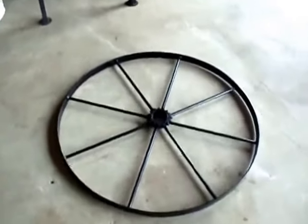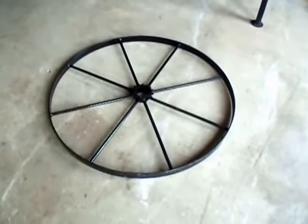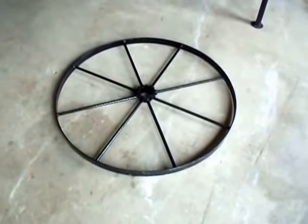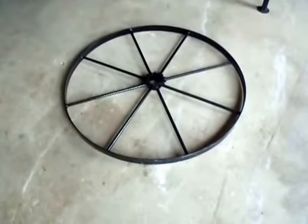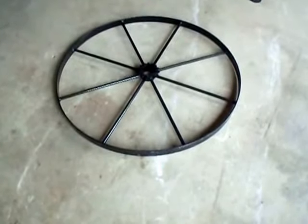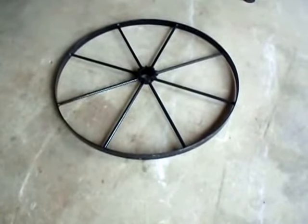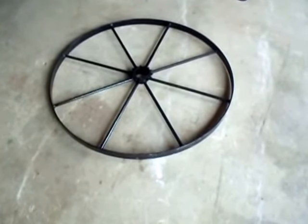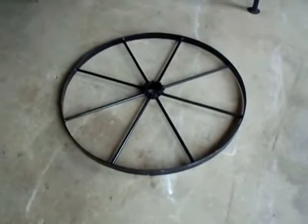I'm showing the wheel because Michael from Cincinnati is wanting me to build a cannon. Michael, a 48-inch wheel is going to cost you a lot more than these wheels right here. This is a 32-inch wheel — if you want to do something this size, it's something to consider. These wheels are $100 for a set versus a whole lot more for a 48-inch wheel. That's all I wanted to show you — the shop and what I've been doing down here on Main Street.